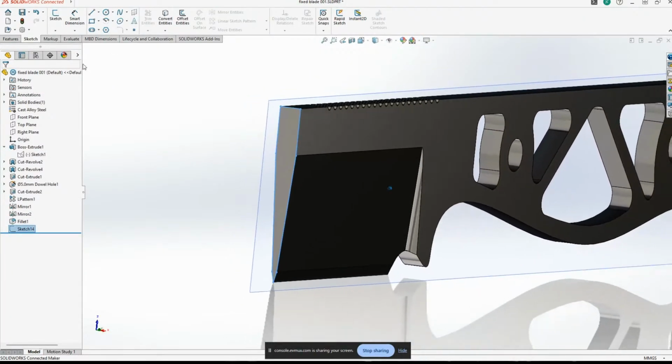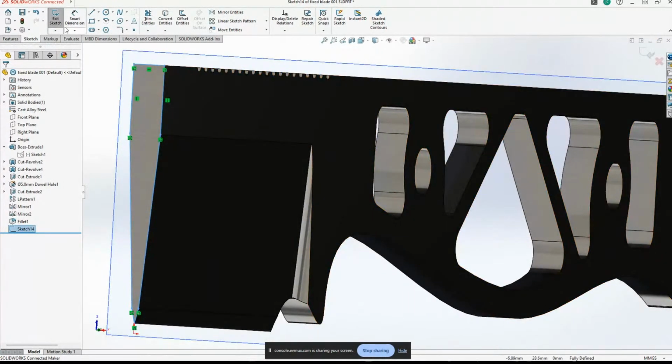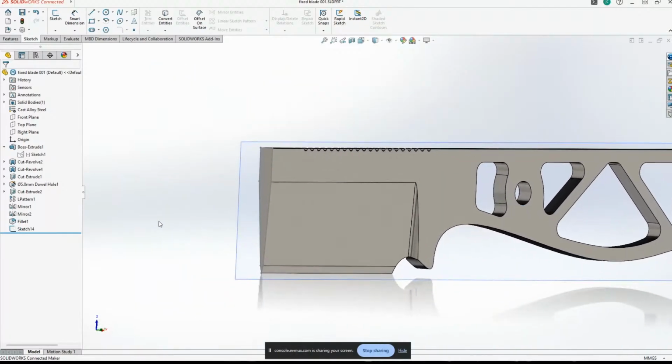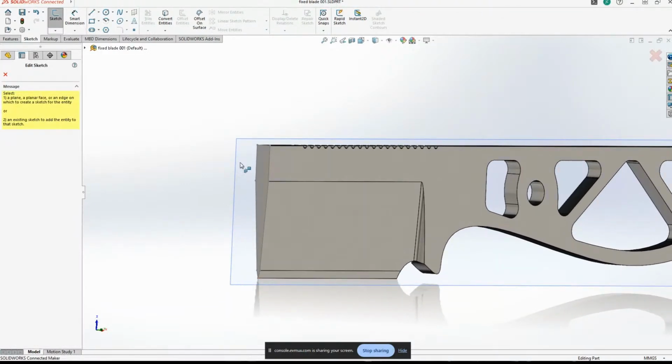Now I want to create another sketch. Another sketch on this plane.